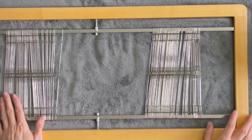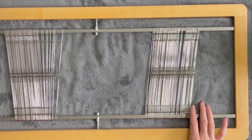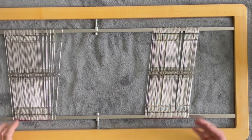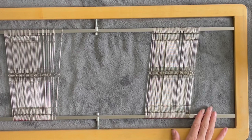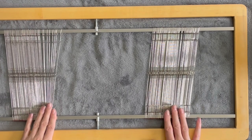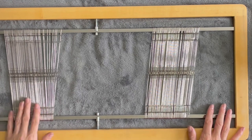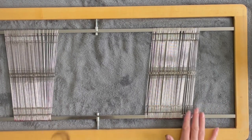So I'm gonna go ahead and take my empty harness and put these back on. It's basically the same process, just backwards. I'm gonna remove the heddle bars and slide the heddles on, and then it'll be ready for me to put back in my loom. And I will time lapse this next part, that way you don't have to listen to me be boring.